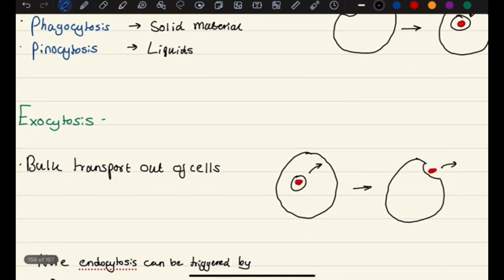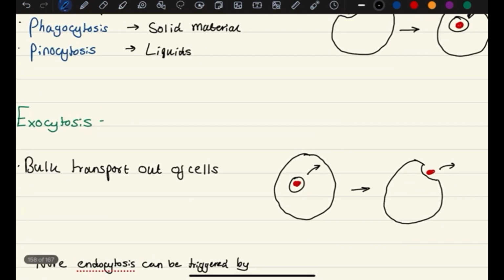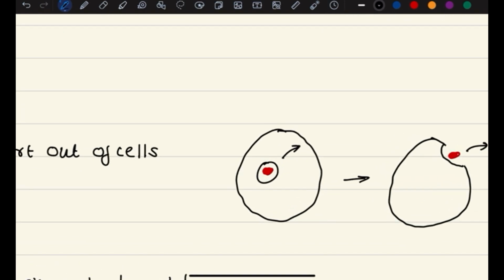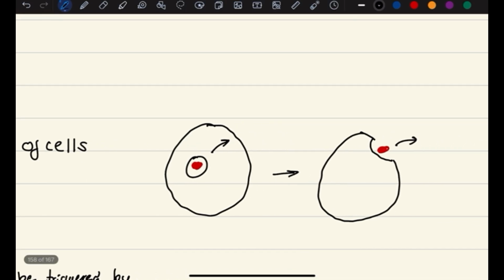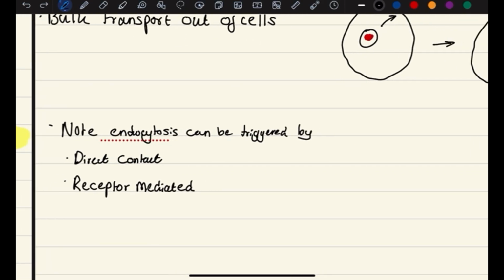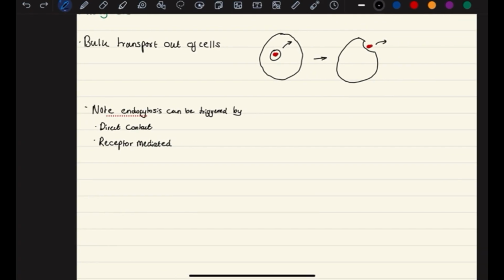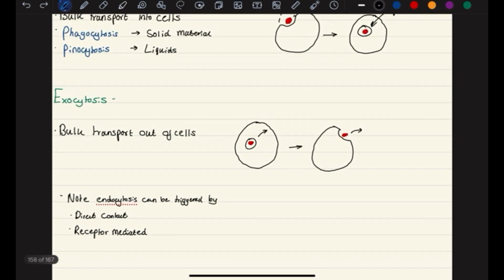Yeah, that's endocytosis. Now, exocytosis, just the opposite, bulk transport out of the cell. So this, maybe it's a phagosome again, could just be excretory vesicle, yeah? It's going to come towards the cell surface membrane. It's going to be like, okay, I'm going to fuse with you. See, the membrane's changed shape around here. And once it's changed shape, sorry about that rubbing out, but it's changed shape, and then the molecule can now get out of there. So just remember endocytosis as well, yeah? That's exocytosis, endocytosis in a nutshell.